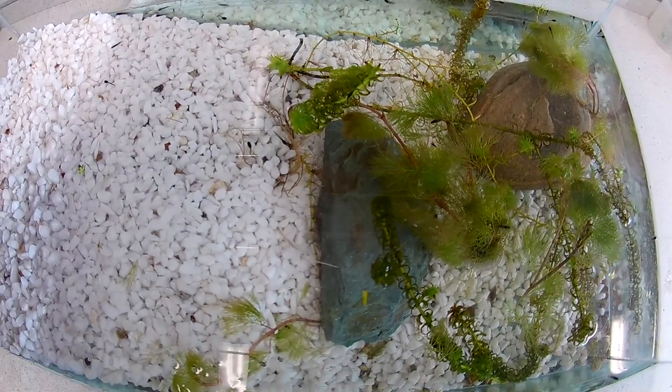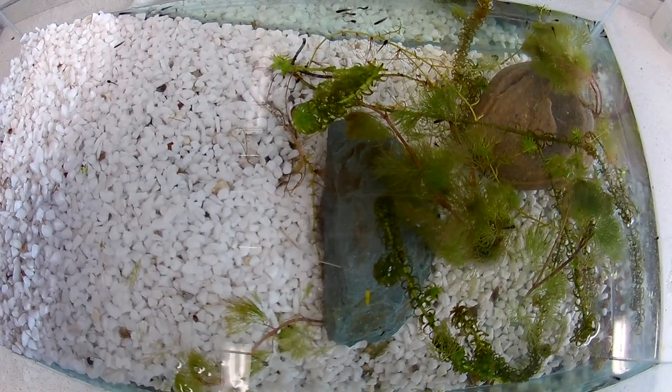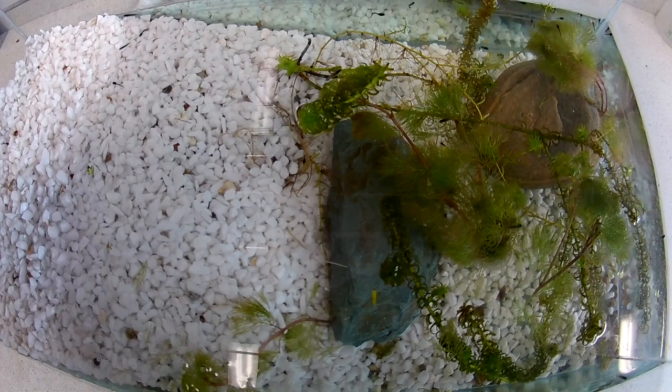Well, that's going to be it for this week. We'll leave these guys to settle in for a few days, and next time we'll see if I can add in some more pond life to the tank, and we'll feed the tadpoles for the first time.